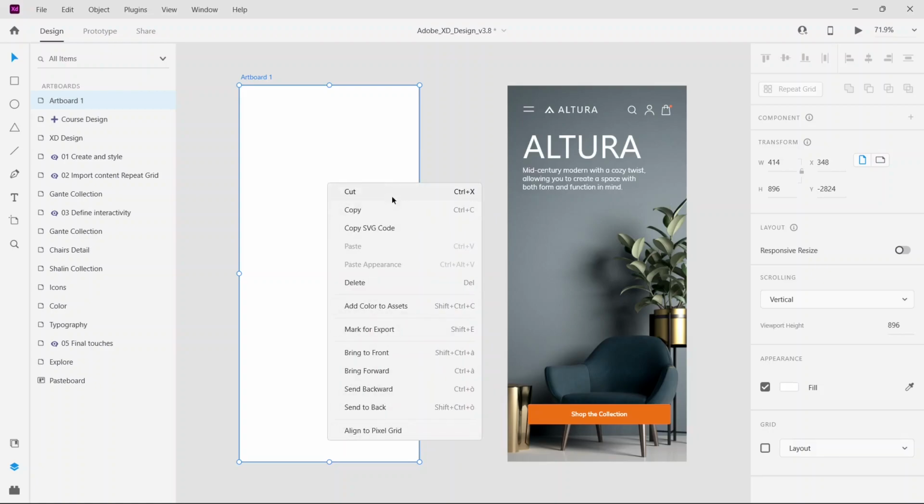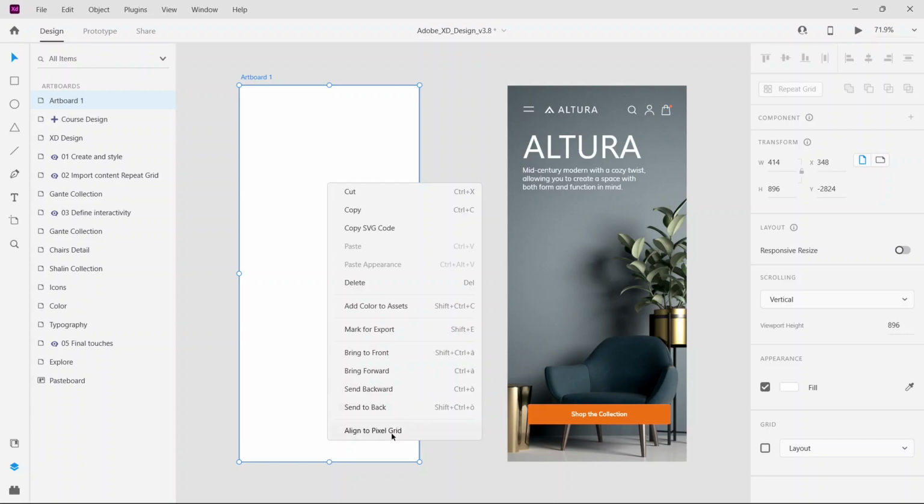Of course, we can cut the artboard, copy it, copy the SVG code, delete it, add the color of our artboard to the assets, mark it for export, bring it to the front, bring it forward, send it backward, and send it to the back.